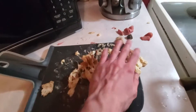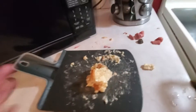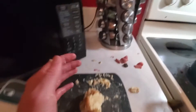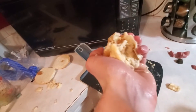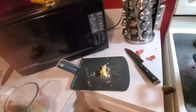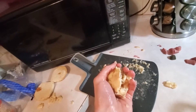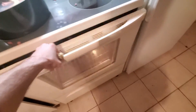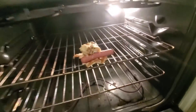I know I said I'd see you in 12 hours but I figured we could focus a little more on what to do with the leftovers, because I got plenty of complaints that I wasn't using all my food. So you're just gonna wrap this up in a ball — it should be perfectly spherical. If it is not perfectly spherical you're gonna have to start over; you need the banana and the bread to form correctly. At this point go ahead and open the oven again, you should see your weenie in there, and you can place it right on top.